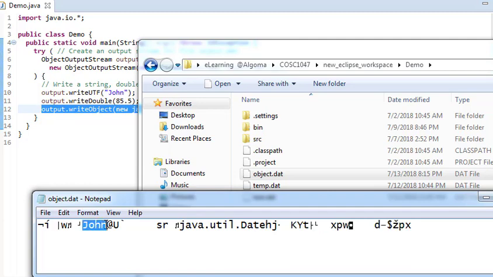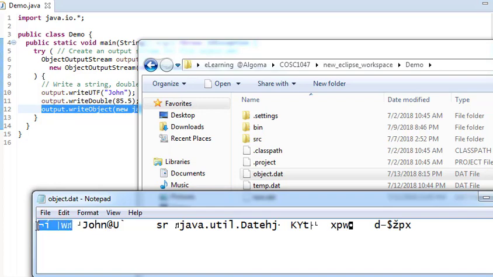Over here, notice what happened with the other pieces of this. Our "John" was represented, if you will recall, by JOHN and an additional 2 bytes, a 16-bit integer representing its length, which I've indicated in blue here: 0 and 4, so the 16-bit integer 04 to indicate that there are 4 letters in John.